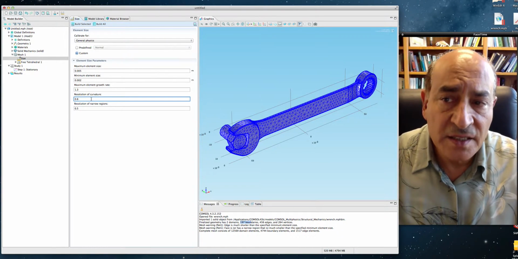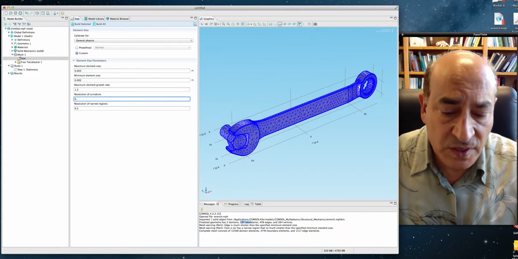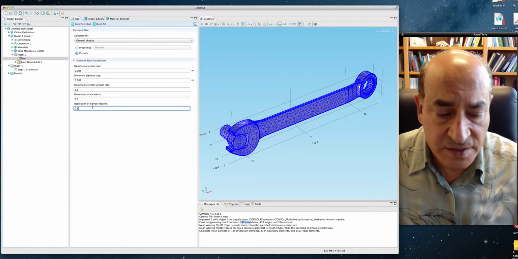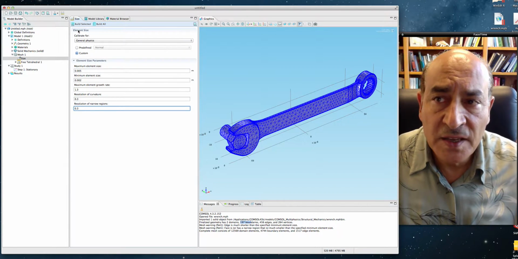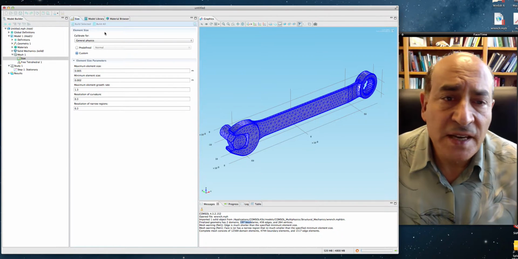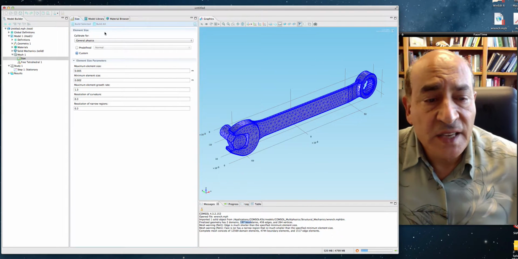The lower the numbers, the more resolution you're going to have. So I'm going to make this 0.4, for example, or 0.3, and then this is 0.3 also, and then I build all again.